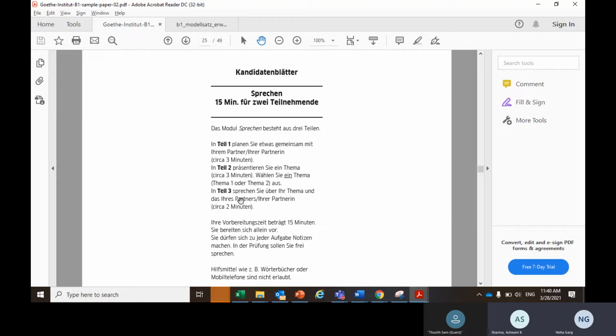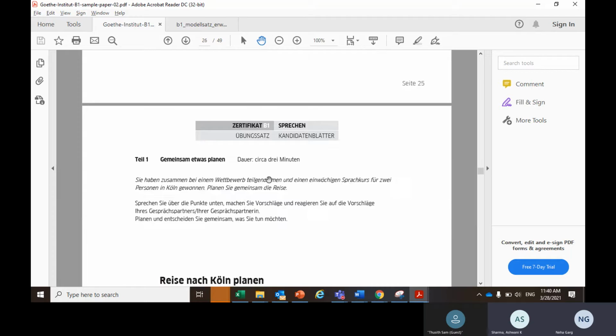So just 15 minutes time is given, so you can do brainstorming, you can make quick notes, but it might not be allowed to refer to the notes once you are speaking, because that is basically the speaking part, and 15 minutes are given beforehand, so you have time to think. Okay. Now let's see how these 3 tiles are.